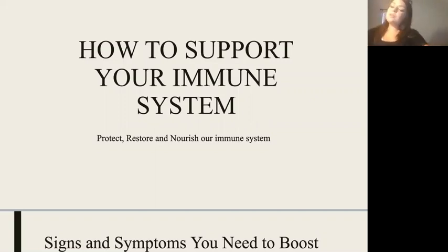So we are going to talk about our immune system, what it is, and a few different key components. Our goal tonight is to learn how to protect, restore, and nourish our immune system. Because this time of year our immune system starts to fall and we start battling. Kids are going back to school, there's extra sugar intake — all different kinds of things that play a role in our immune system.